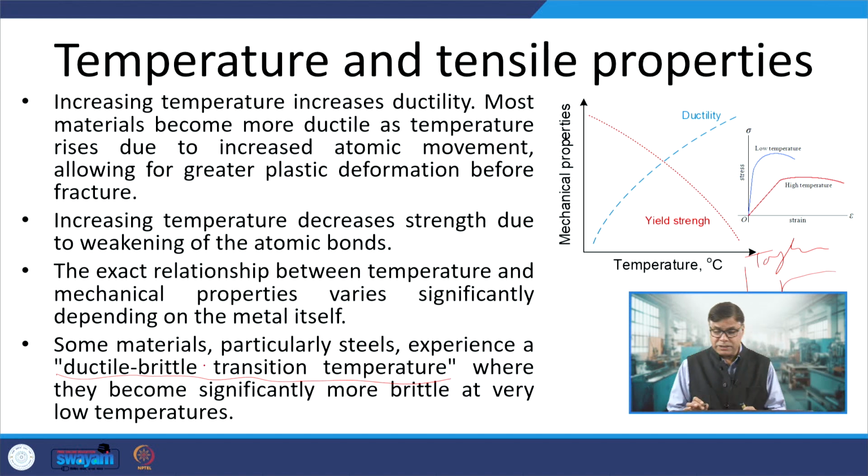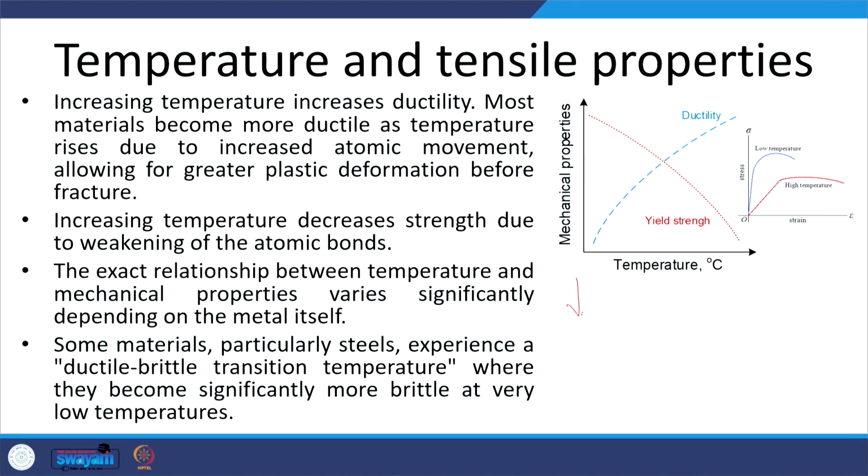So, the temperature at which this significant drop in toughness takes place is known as the ductile to brittle transition temperature. When there is a drop in temperature of the metal, most metals tend to become more brittle, which means at lower temperatures, even if you go to sub-zero conditions, there will be an increase in yield strength, a drop in percentage elongation, and a drop in the toughness value. This is what happens with the reduction in temperature. If this kind of variation takes place, then the material behaves like a brittle material.